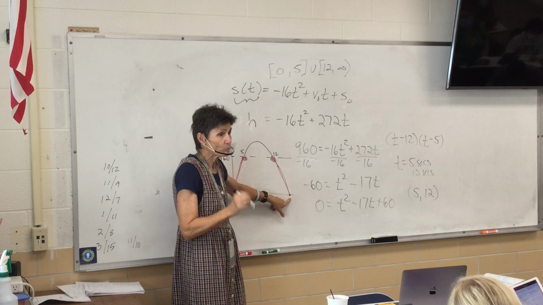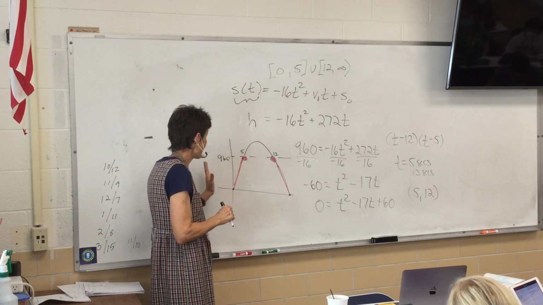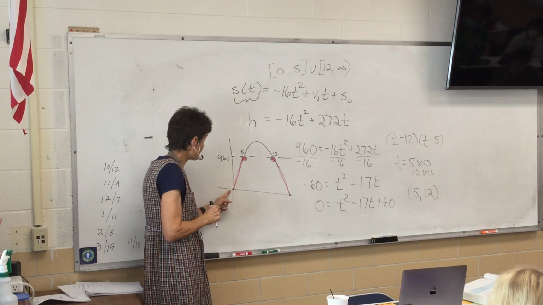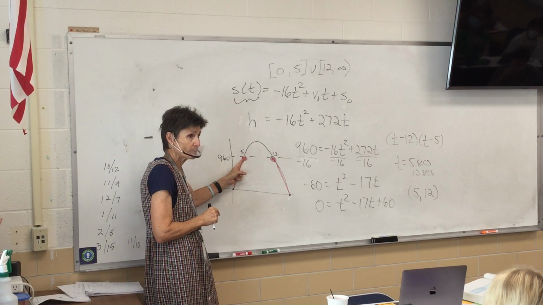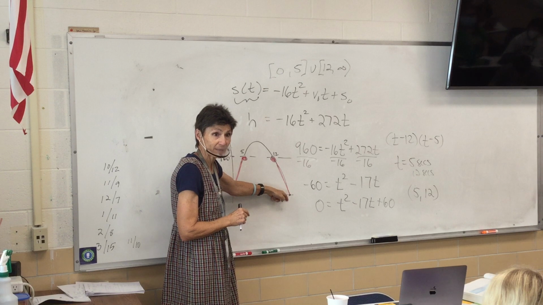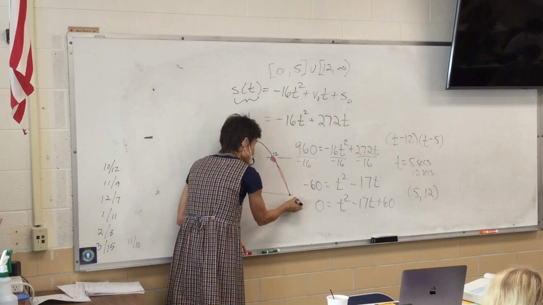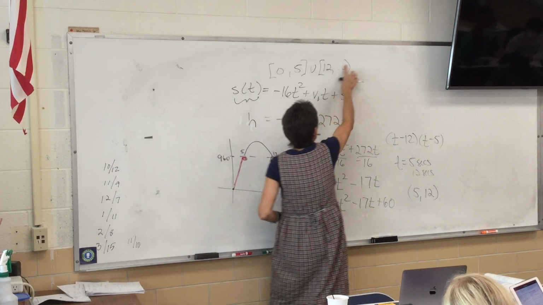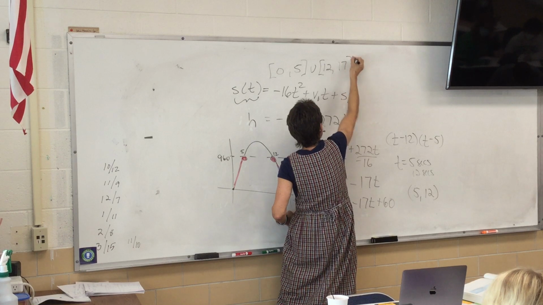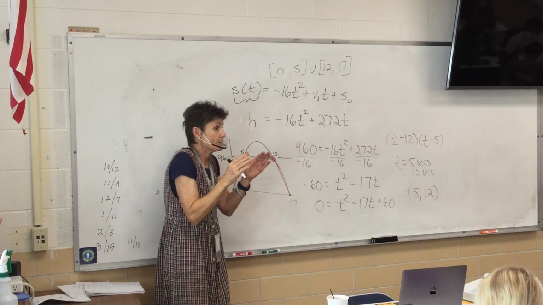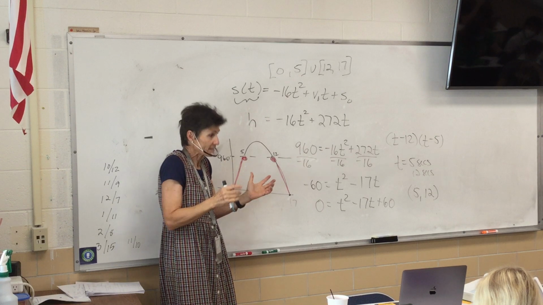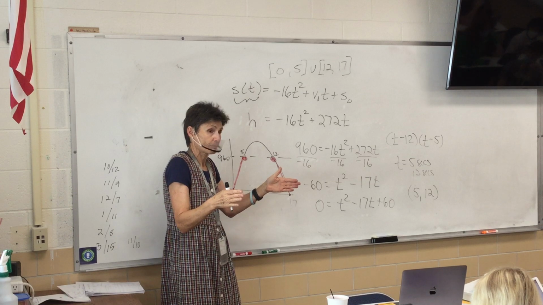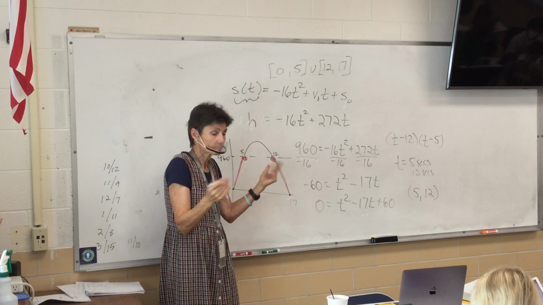You can do it the long way or you can do it the short way. The short way is to recognize this is a parabola. It's symmetric. So if it took me 5 seconds to get to this point, it's going to take me 5 seconds to get back down. So my t ends at 17. So given the restrictions of the physical word problem, the fact that I have a ball going into the air and coming down, I have a definite start and a definite stop. Everybody okay with that? All right, good.